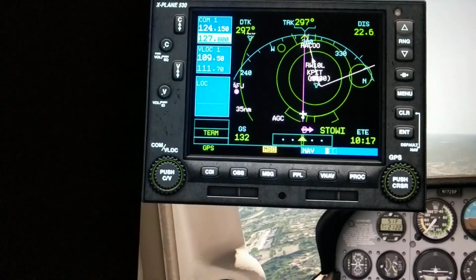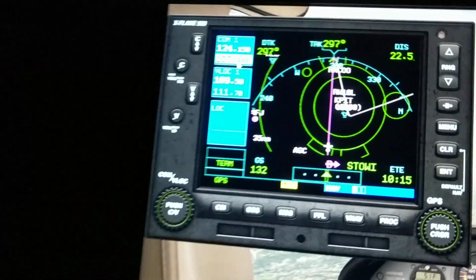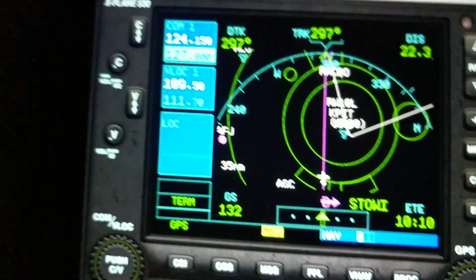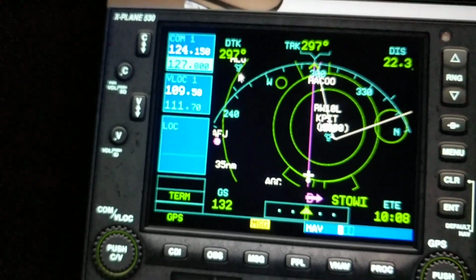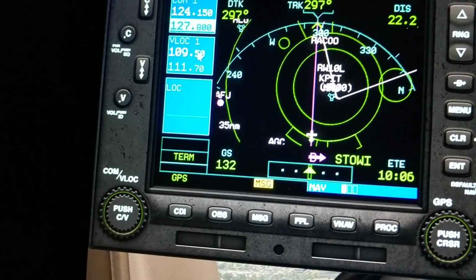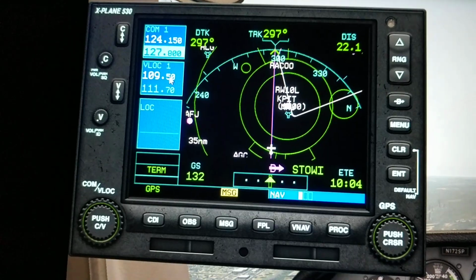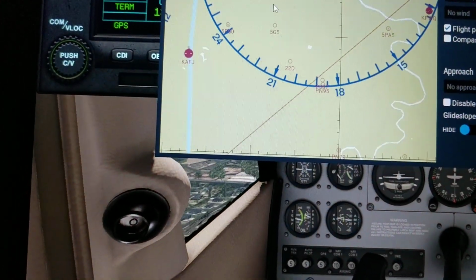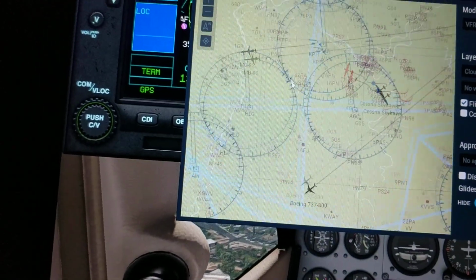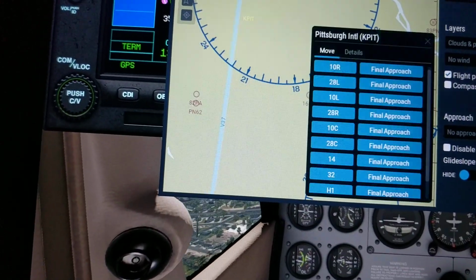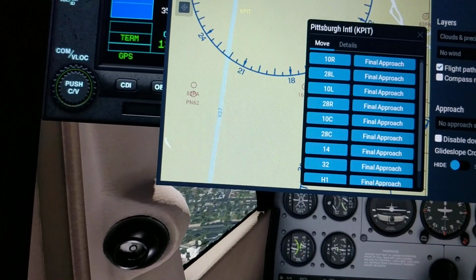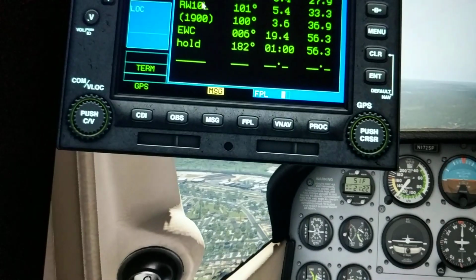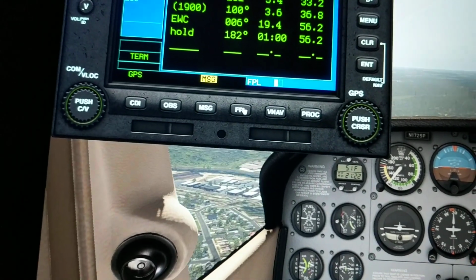Okay, so while we're on our way, one very important step is that for an ILS approach, you want to tune your nav, which will show up here, to the runway that you're landing at. So the way you do that is you can bring up your map. Okay. Where are we? Okay, so we're going to K-PIT. We know we're landing on runway 10. Oh wait, let me make sure here. Okay, yeah, we're landing on runway 10 left.